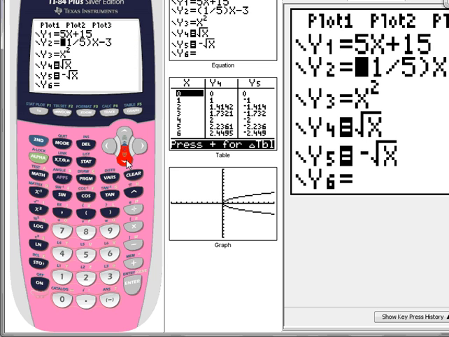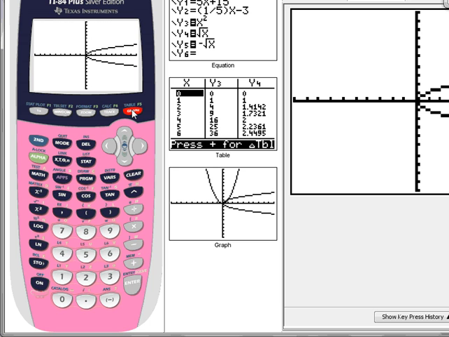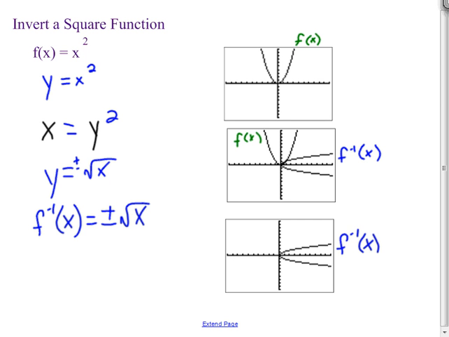Going back here, since I've got this one turned on, I'll do my square functions first. So I'm going to turn on number 3. I'm going to hit enter to turn it back on. Just go over that equal sign, hit enter. Graph. Do you see any relationship with the two? Do you see anything that takes place? So I'm going to copy that screen over. So there are my two together. If I look at this, my x values became my y values.